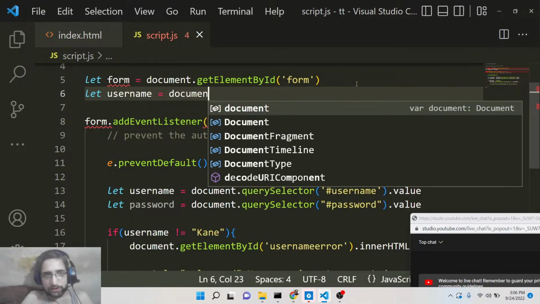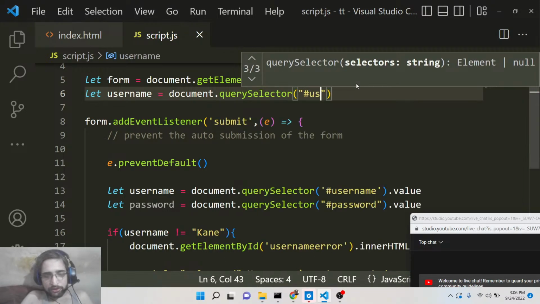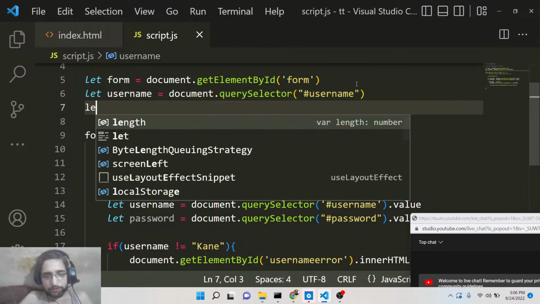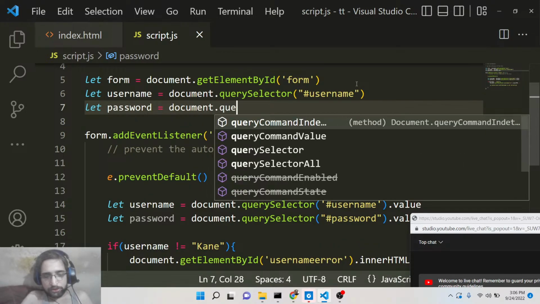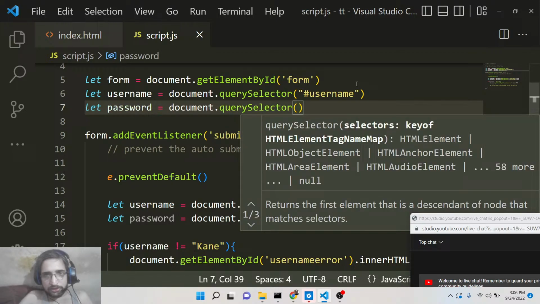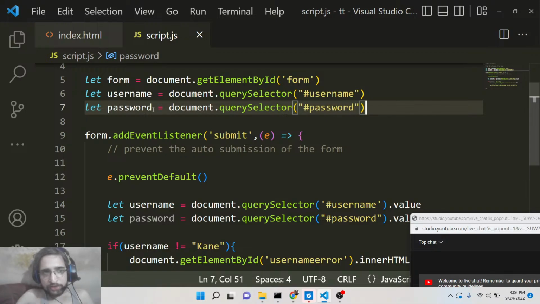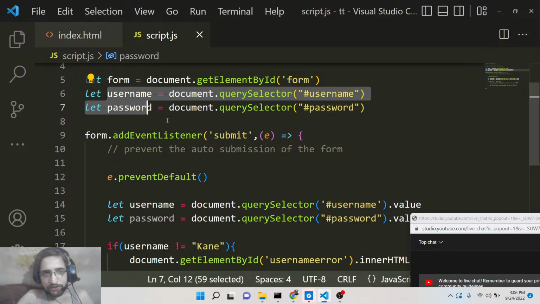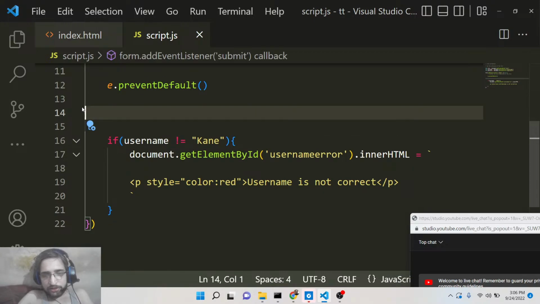First of all, document.querySelector username, and for the password as well, document.querySelector password. So after getting these references, guys, we can delete it from here.